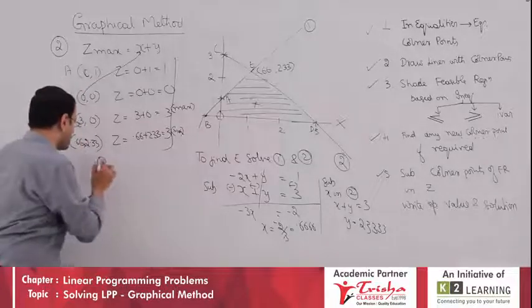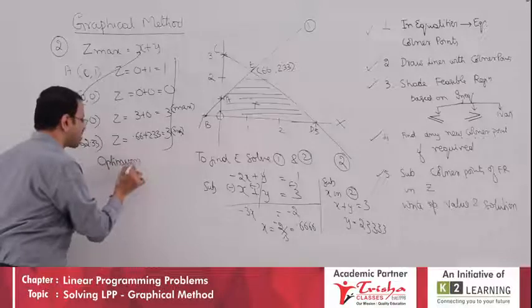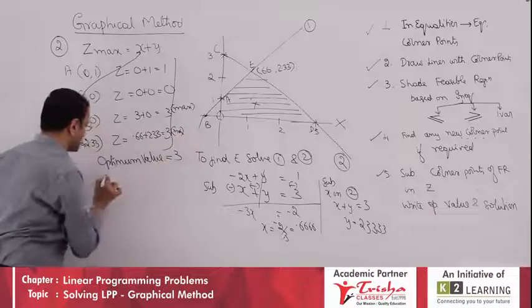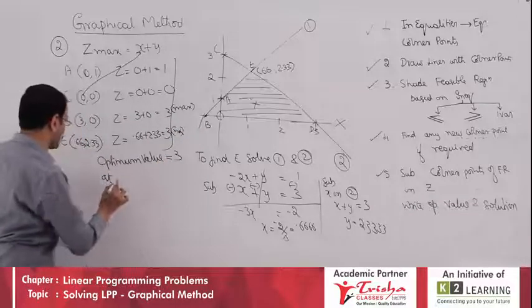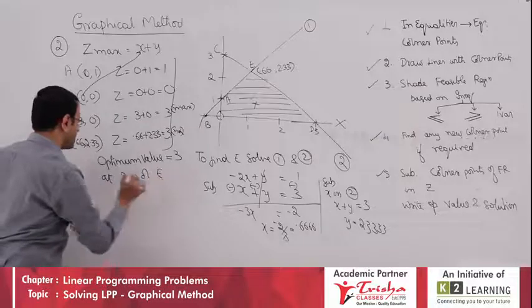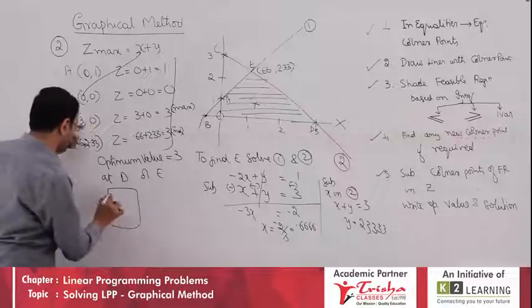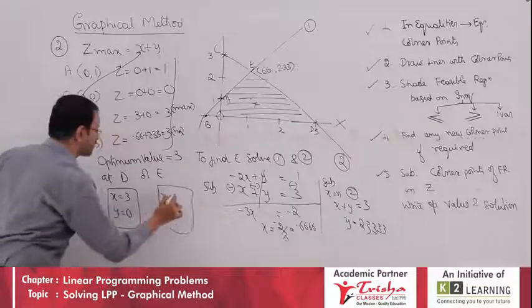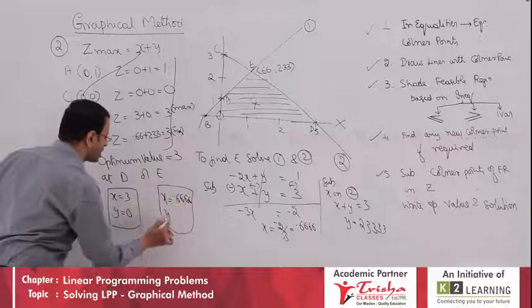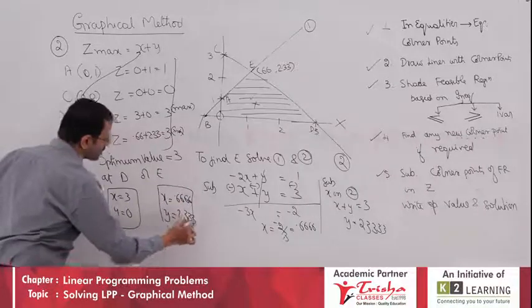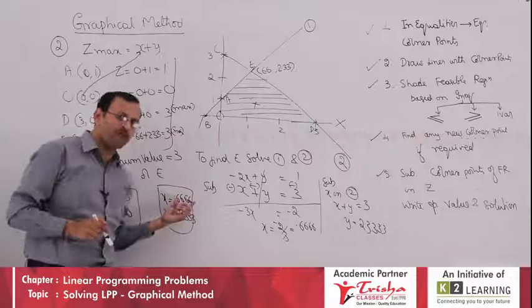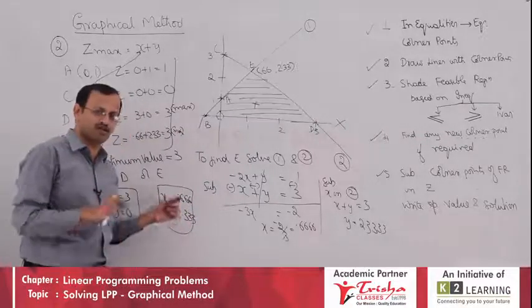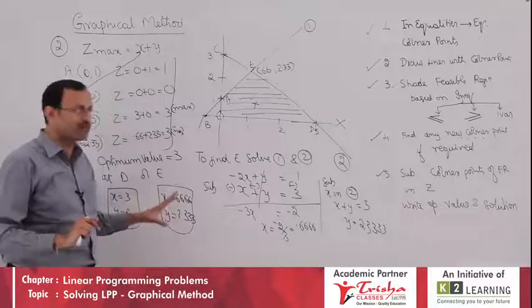So conclusion, students, this is how we have to write in the exam. Optimum value is this highest answer, 3. Yet there are 2 points, at D or at E. Therefore D is x = 3, y = 0, or if you say x = 0.6666, y = 2.333, both are correct answers. But practically, for the number of units, you can take 1 and approximate it to one integer. Mathematically you can take this.